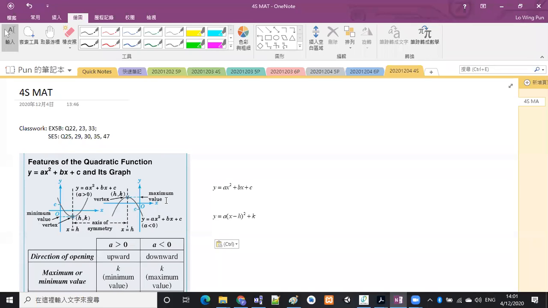So there are two types of question related to the graph of quadratic function where I haven't covered yet. The first type is in the textbook. It is the application problems of the graph of quadratic functions. And then the second type is that I cannot find some challenging problems in the textbook. But it will normally appear in DSE questions, multiple choice question.